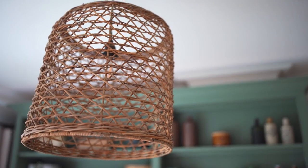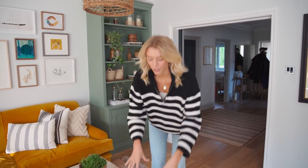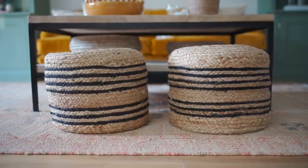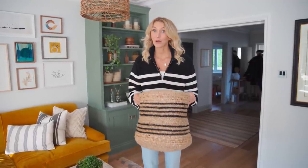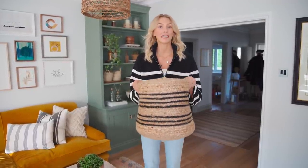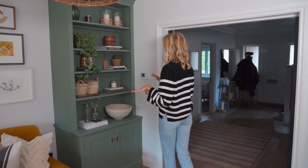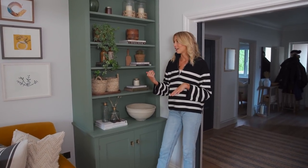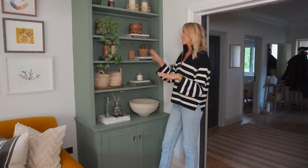These big woven lampshades are also from Nakuku — we love a bit of Nakuku in this household. In front of the table we have two hoofs, both from Laradute, and they're really well used — all our guests plonk themselves on these when sitting in the snug. Moving on to the back shelf, it's painted in Lick Green 02 and adorned with books, baskets, plants, antiques, and cacti — just a nice little shelf full of goodies.